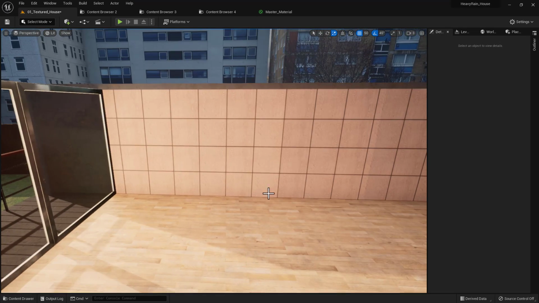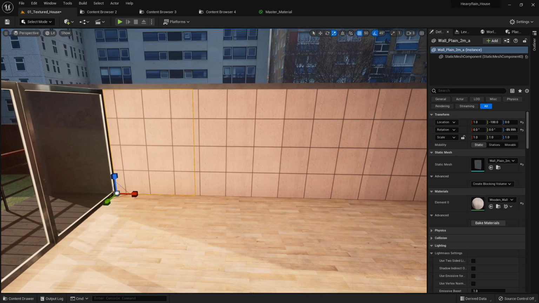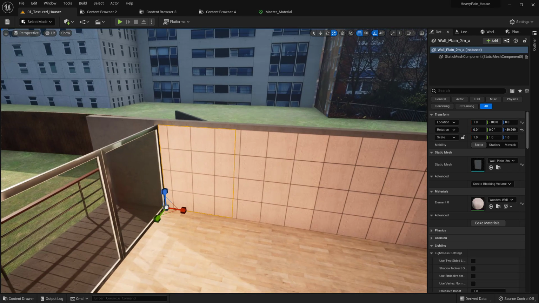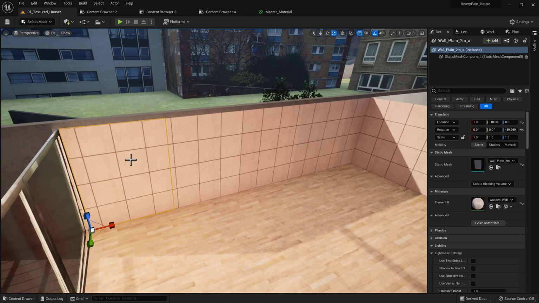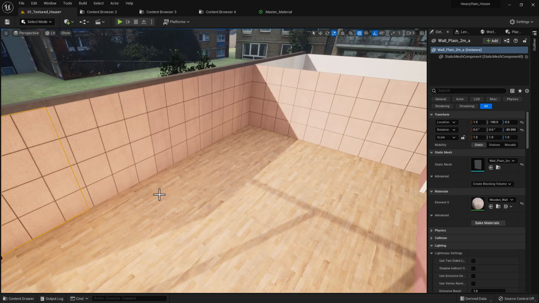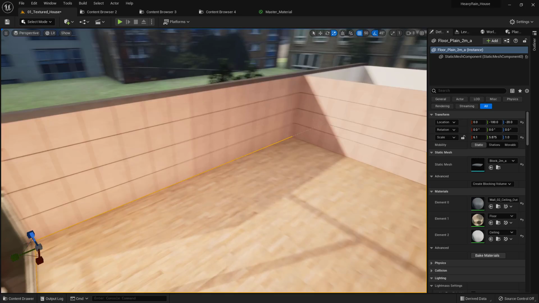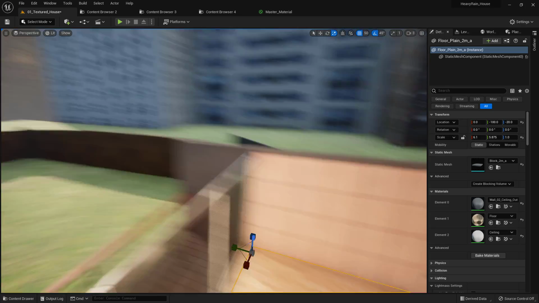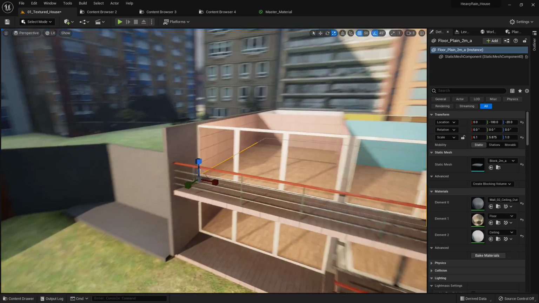I had a lot of problems with texturing because I thought that for these walls I had to make efficient UVs for this part, and what about this part, so many back and forths.